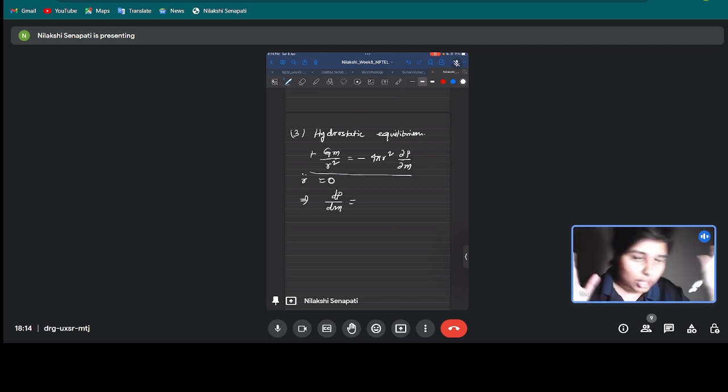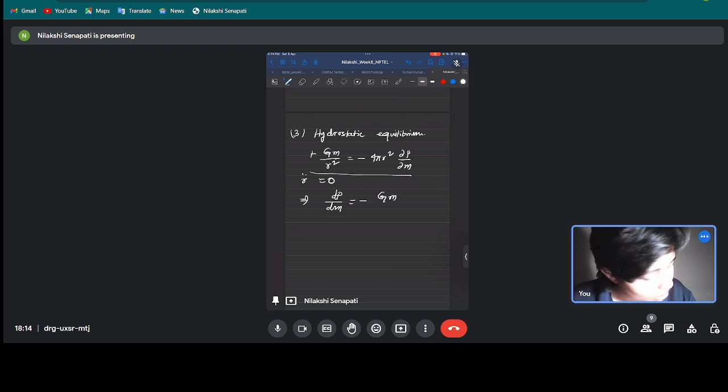So ODE means ordinary differential equation, PDE means partial differential equation. Now we don't have any other variable, we just have one variable, so we are writing in terms of ODE now. That is dP/dm equal to minus Gm by 4 pi r to the power 4, and obviously m greater than 0, r greater than 0, that is no need to tell, it is obvious.